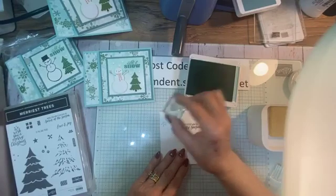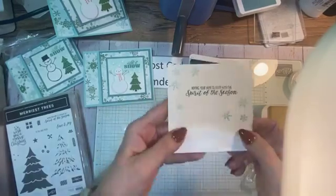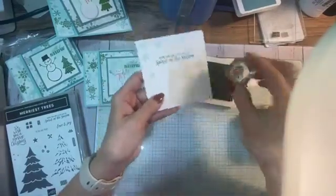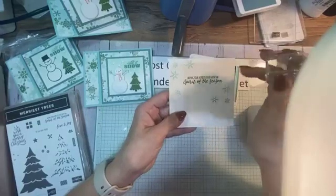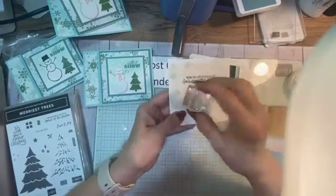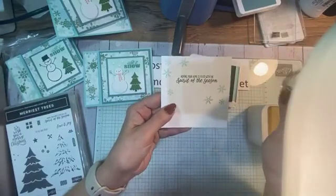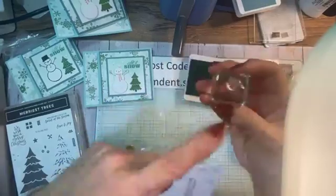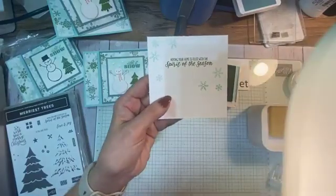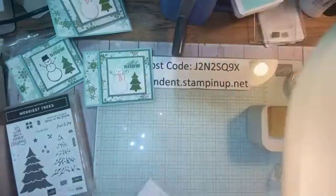The other tip, girls, I want you to know, when you're stamping with teeny stamps like that, if you get in a hurry, make sure when you ink it up and stamp it, don't pull it away too fast, even though we might be in a rush to get it finished. It's the same with a big stamp. Take your time when you're stamping, because the ink from the stamp has to transfer to the cardstock, and if you pull it away really fast, you're not going to get a complete image. I'm going to close that up.